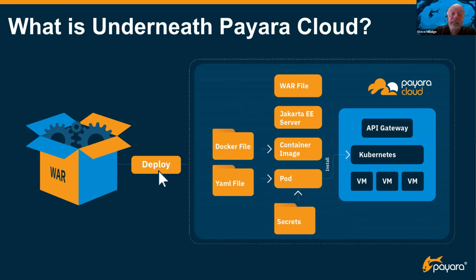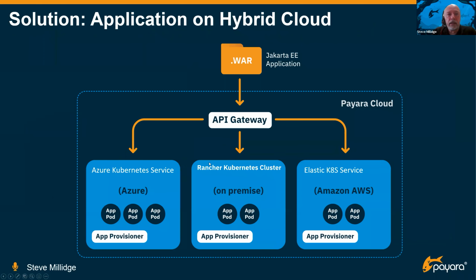So basically, what Payara Cloud demonstrates is that the Jakarta EE model is absolutely suited to cloud deployment, cloud native. In fact, we can take this model a step further and deploy it onto a complete hybrid cloud. What we mean by hybrid cloud is there's nothing stopping us building infrastructure whereby you could take your application and drop it into one of multiple Kubernetes clusters, or you could spread it across Kubernetes clusters.